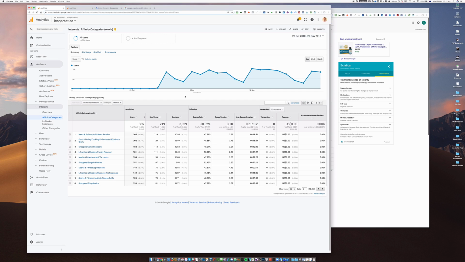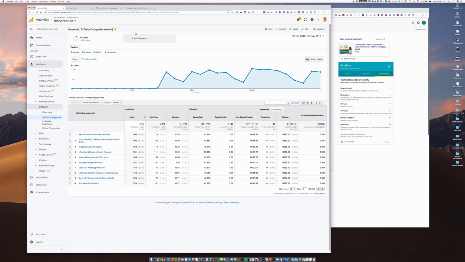And once you've had this running for some time, if you come back to this 6 months after having watched this video, you'll have 6 months' worth of data, and you may find that you actually get a much better correlation. So make sure you set your date range to cover a good chunk of time, a good 6 months at least, if you've got that amount of data, and that will give you hopefully a good breakdown as to what these other interests are that your website users have.